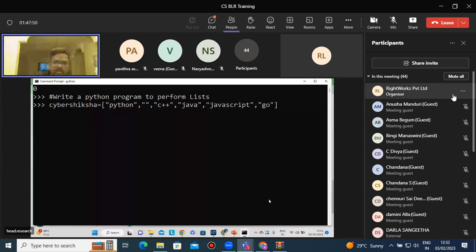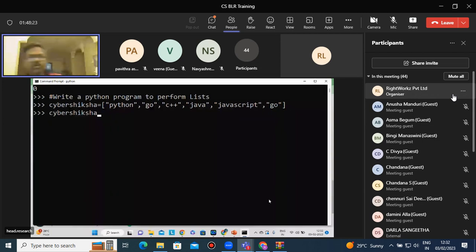Same thing, same collection of items within the square brackets, but it can allow duplicate values. Lists allow duplicate values, and you can access index positions. Cyber Siksha, if you type it, it is printing all the values.